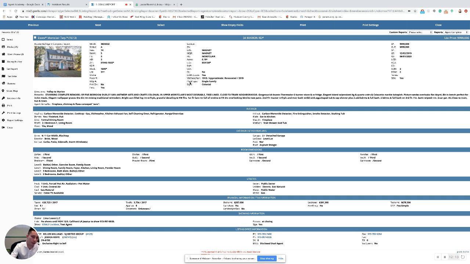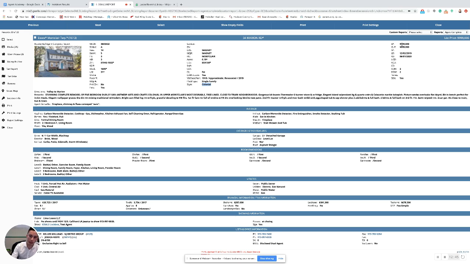Property subtype is P subtype. This is a single family home, which we already knew, and a style of a colonial style home. These are all search terms that you can use when searching for a property that we'll go over later when we're actually creating searches or searching for properties in general for our client. But if you have a client that's looking for a specific type of property, whether it be colonial, ranch, Cape Cod, etc., it's just one of the styles that you can actually search by. So you can get one particular style of home as your search.